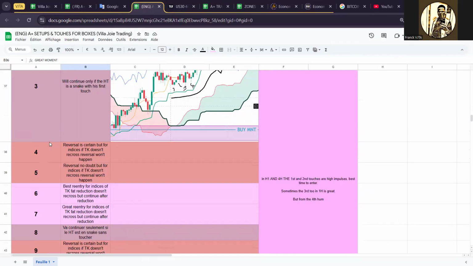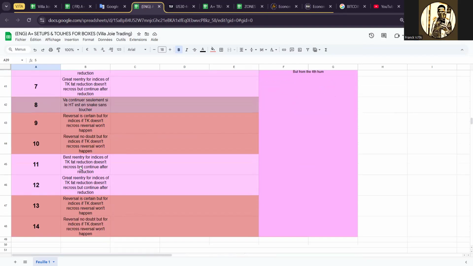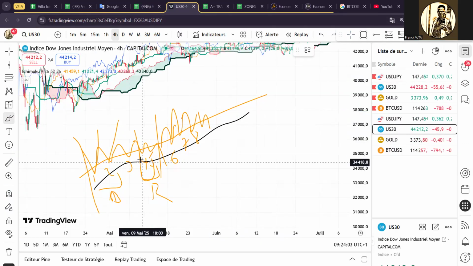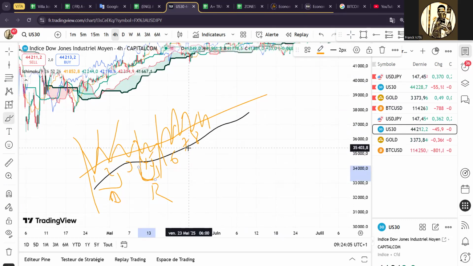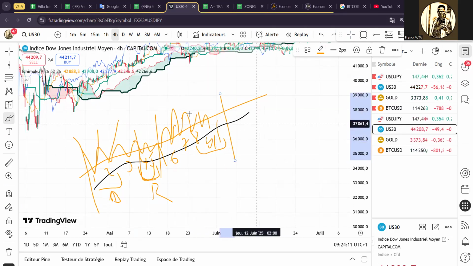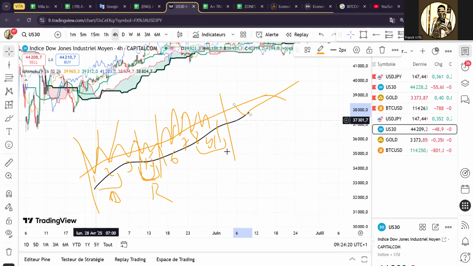That's why I separated them with the same color, like a set or range of 5-5, because there are very long trends that have 14 touches on Tenkan and Kijun. But the trend starts reducing between the 4-5, the 8, the 9, 10, or the 13, 14, right? But before Kijun and Tenkan start crossing again like this, or before we even touch Kijun. So that's a little bit what I'm trying to explain here.